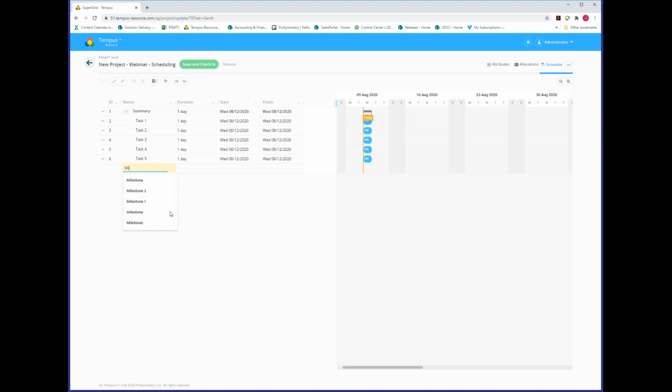So to do this, what I'll do is I'll type in milestone. All right, so there's my new milestone task. I'm going to indent this to align. And to make something a milestone, similar to other tools in the market, I'm just going to make the duration 0. So I enter a 0 and hit the enter key. And now notice we have all 3 types of Gantt iconography here, we have our summary, traditional task, and then a milestone. So now you can see all the various types that you're going to see inside of the Gantt chart. And this is how we create a milestone.